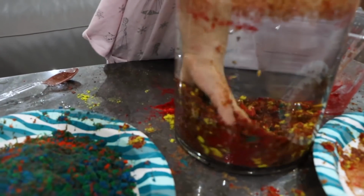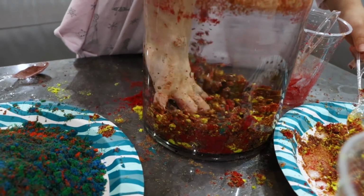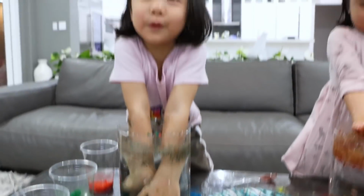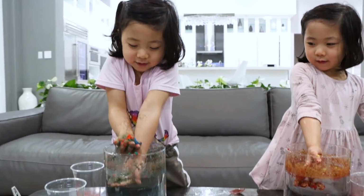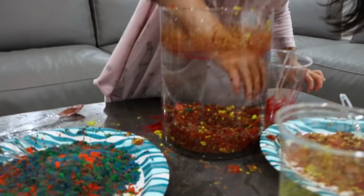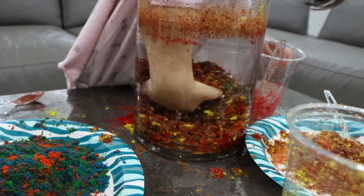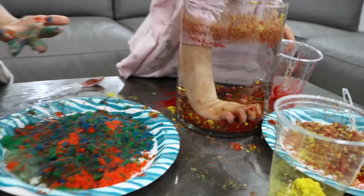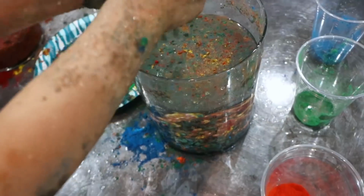Yeah. Ooh, look at Kate's hand digging into the sand. And Emma too, look at that. It's like an octopus design. You look like an octopus with your hand? Yeah, you're right. Ooh, do you see my hand, Mama? Yes. So cold. The water's cold. Whoa.